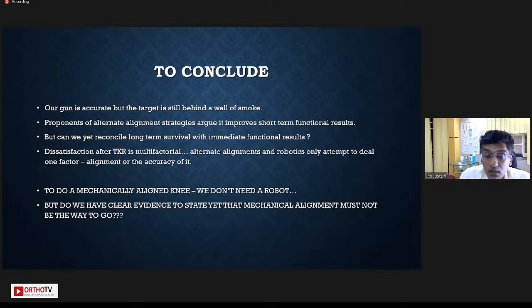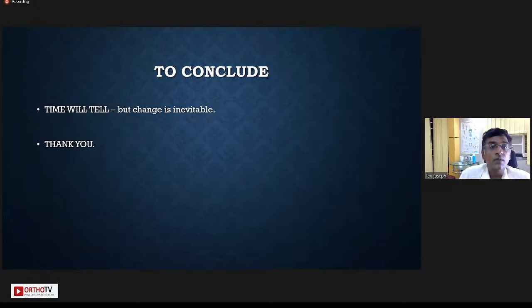There are alternate alignments, and robotics only attempts to look at one factor, that is alignment or the accuracy of it. Now, let us be clear about this. To do a mechanically aligned total knee, we don't need robotics. But do we have clear evidence to state yet that mechanical alignment must not be the way to go in doing a total knee replacement? Again, we don't have answers to that yet. Thank you.